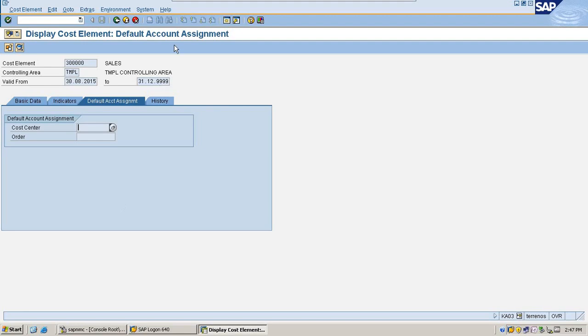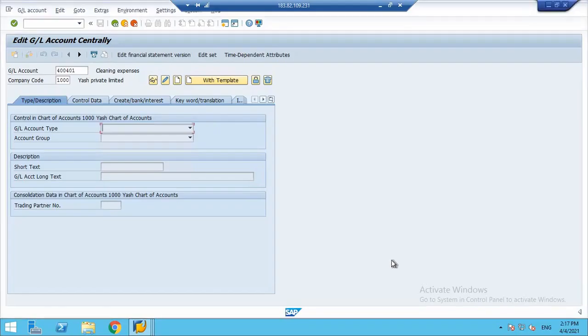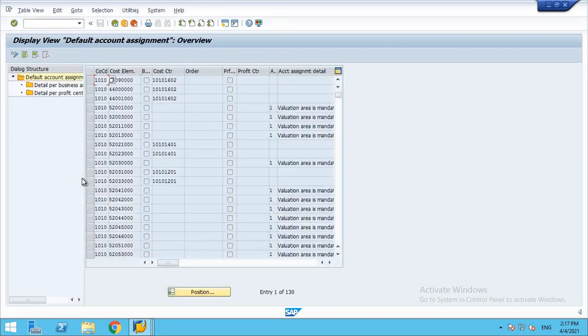Since this transaction is not available in S4 HANA, you need to create the default cost center with the OKB9 transaction. Only in OKB9 do you have to create the default cost center.